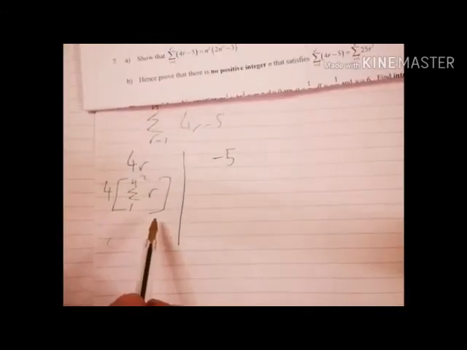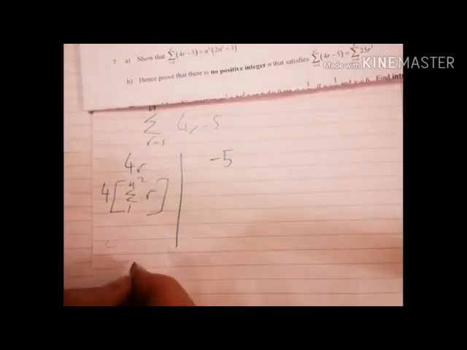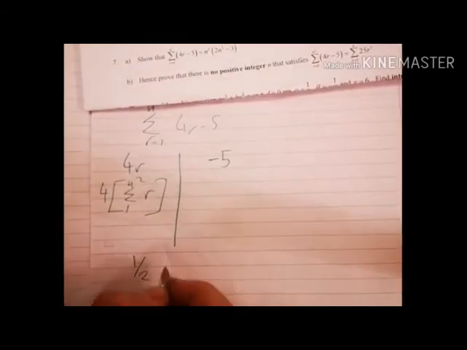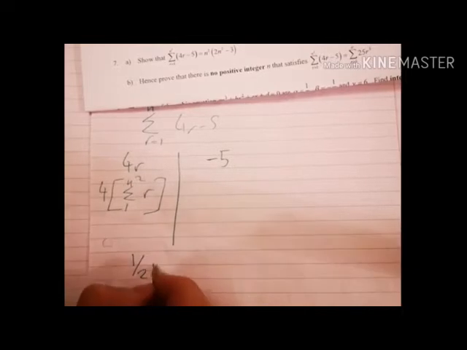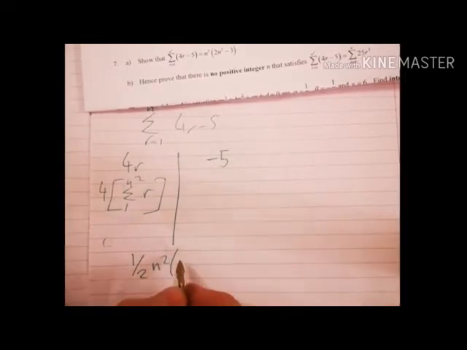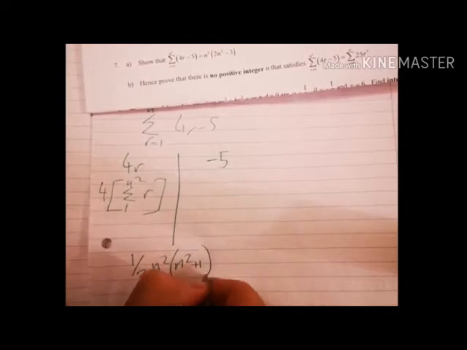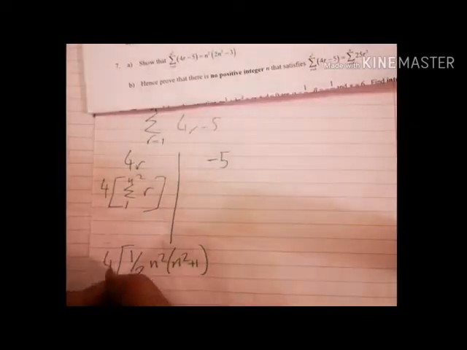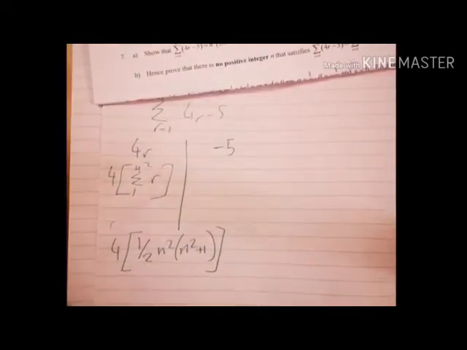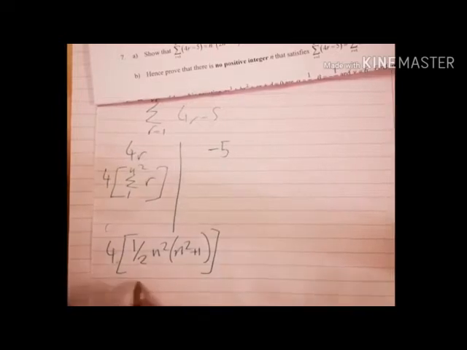Because that's just r, you're not given this formula, you've got to remember it. And that's one which is half times n, which in this case is n squared. And then it's times n squared plus 1, because n squared is n. Okay, and I've got this 4 times. I'm just going to expand the brackets. I'm going to expand these two first to make it 2.